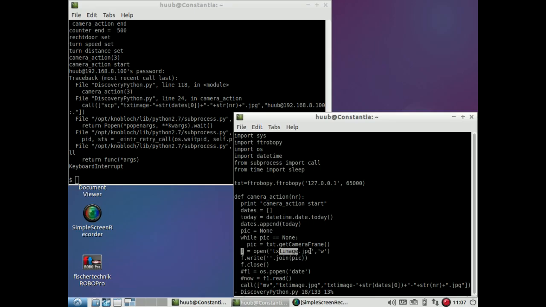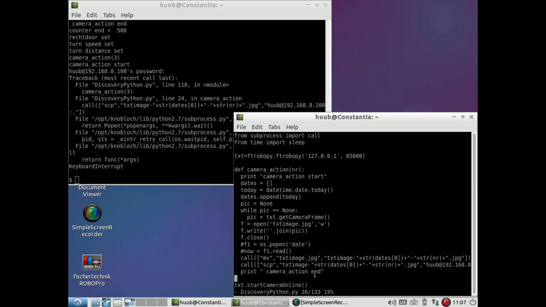And in order to reduce the number of passwords because of the secure copy, which is here, there's an advice to use RSA key generation. So let me see how that works out.